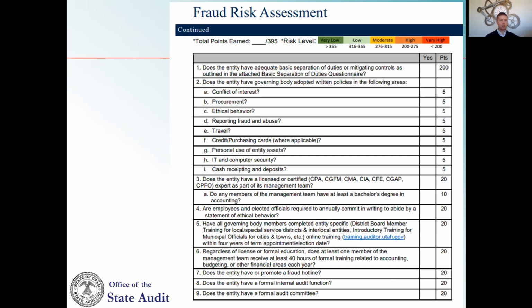Well, I think it would go really bad if, like my example with the police department, they lost a gun. Well, maybe I have a background in law enforcement and that's what I'm worried about. But somebody else will have a completely different background. They may be worried about other things. You talk about all of those risks, and then you come up with a plan of, well, these are things that we can put in place. Maybe you lean on an external auditor, or maybe you hire a fee accountant to help you put different things in place. But that's the whole point of this fraud risk assessment, is to get the ball rolling and to start those conversations so that the entity can be better prepared for any contingency that comes along, including fraud.